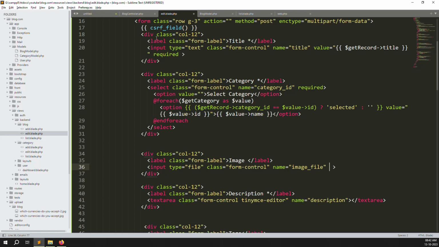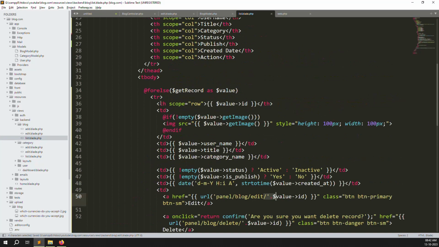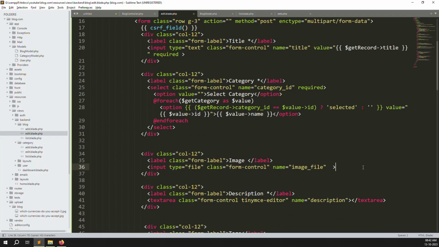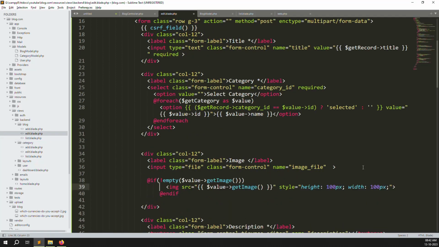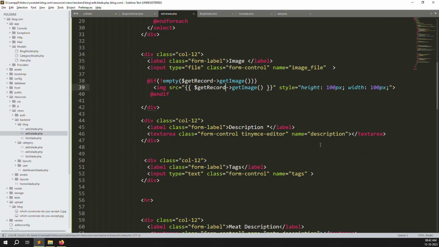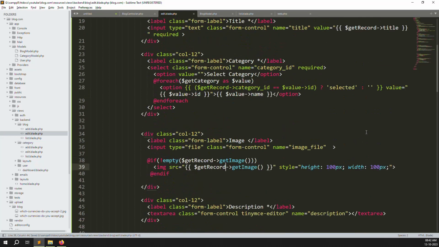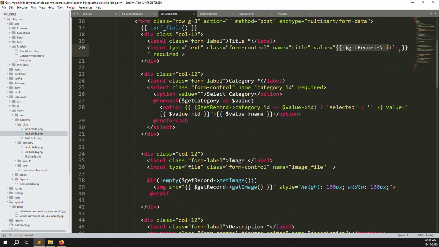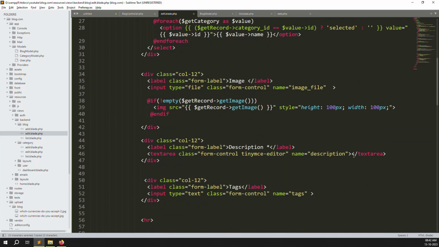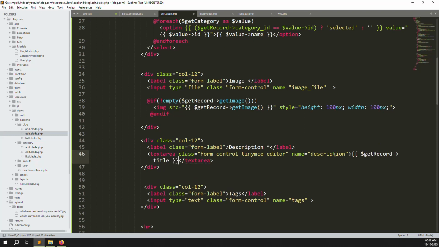Okay, so same thing, you can go to the list page again and copy this code and paste it inside here. Now we need to change the value to get records because now our data is coming inside the value to get records. Okay, so for description, we need to write our description, so you can copy again and put it here. Sorry about that, I just put descriptions here.